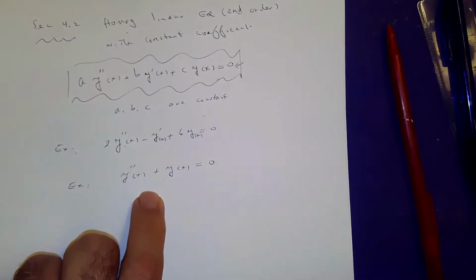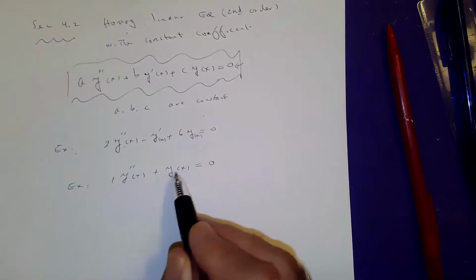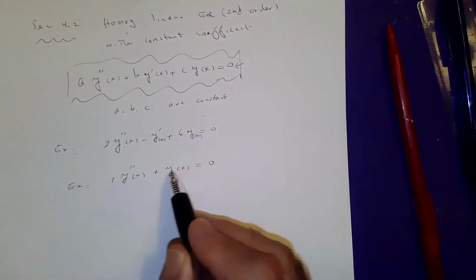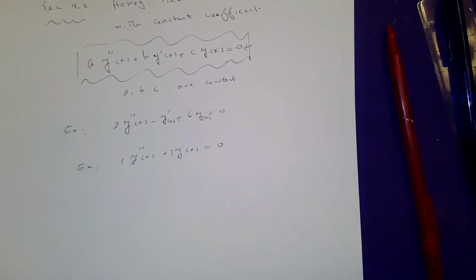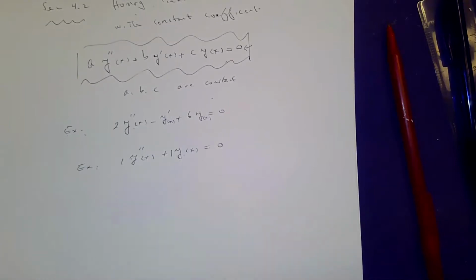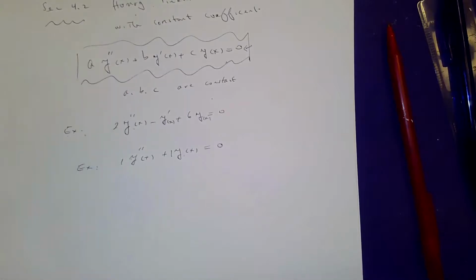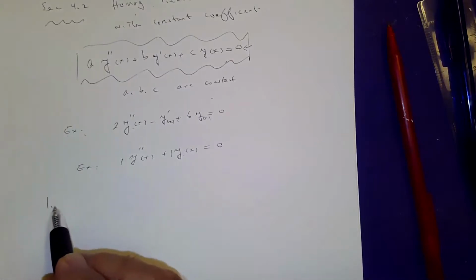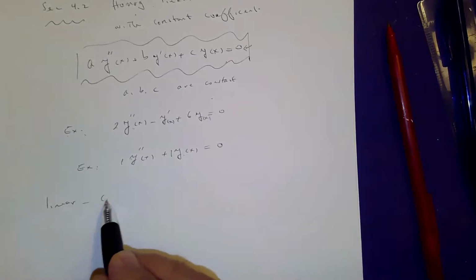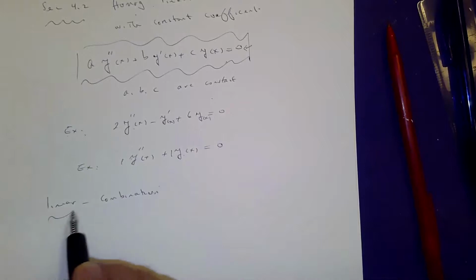It's still linear, and the coefficients of these functions and the derivative are, as you can tell, constant. So the question is, how do you find the solution of these kinds of differential equations? To begin with, I'd like to go over a concept which we will see over and over in the linear algebra part of the course.